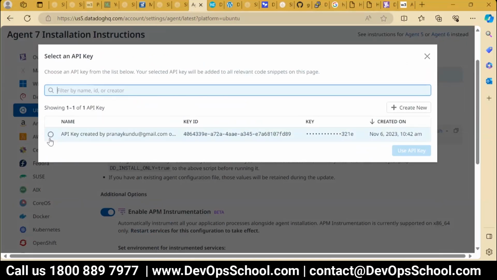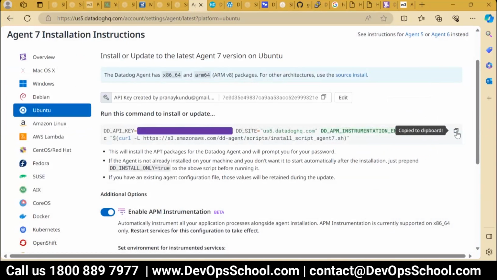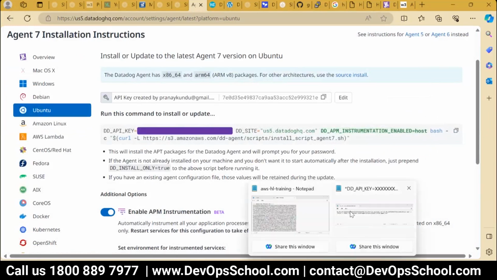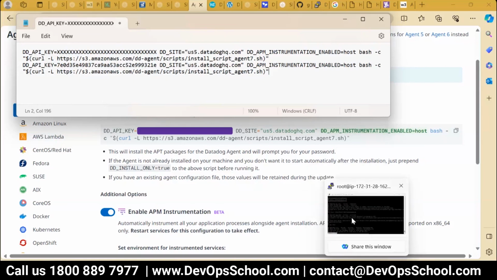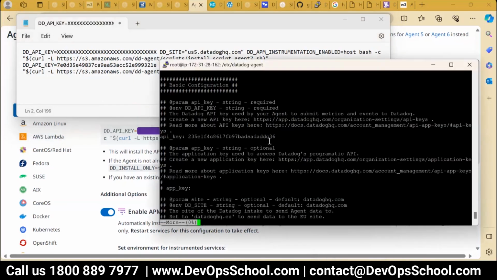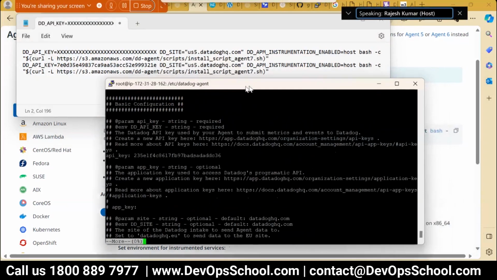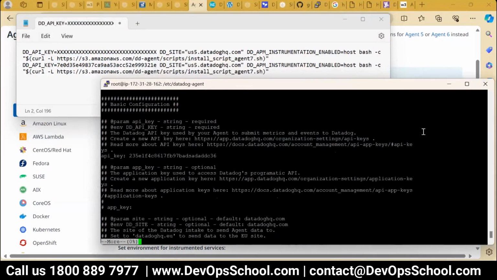Select the API key. Okay, 9339. No, it is different. Just match that, correct it, and restart the agent.